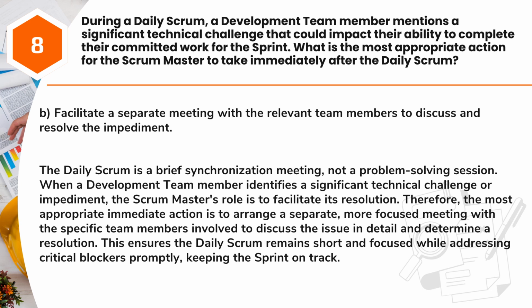resolution. Therefore, the most appropriate immediate action is to arrange a separate, more focused meeting with the specific team members involved to discuss the issue in detail and determine a resolution. This ensures the daily Scrum remains short and focused while addressing critical blockers promptly, keeping the sprint on track.